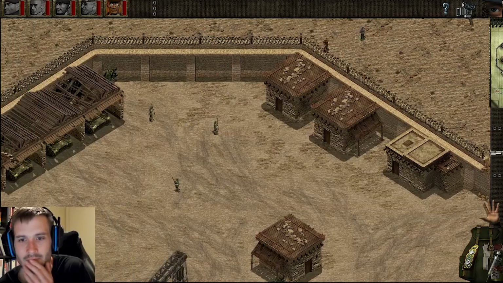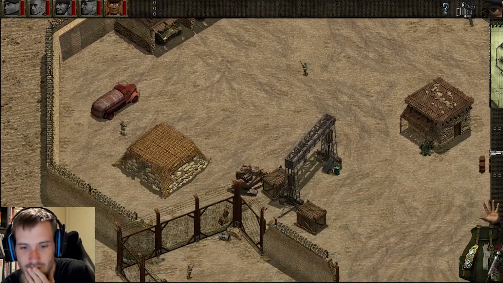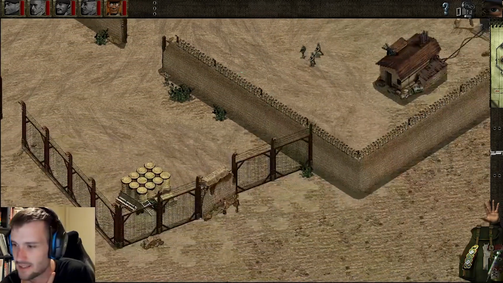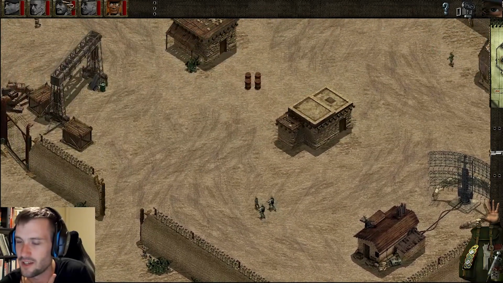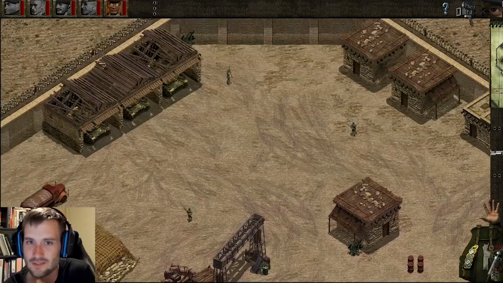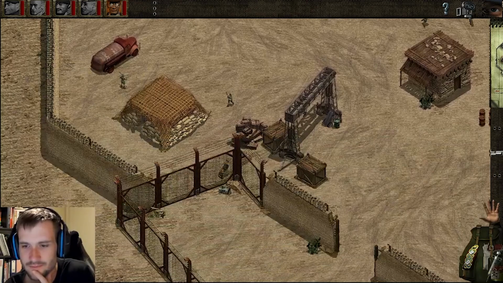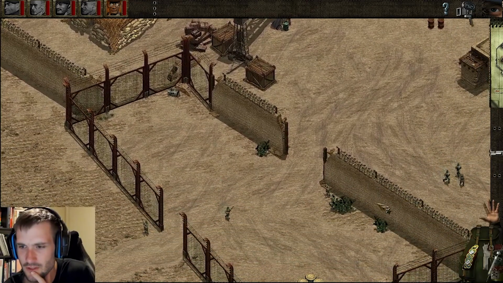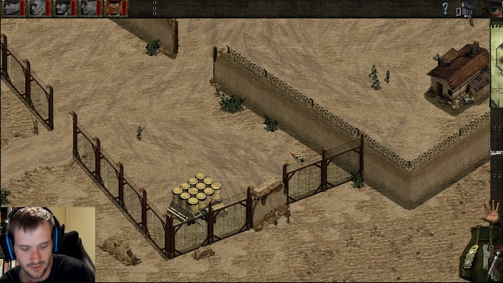Sweet. We've got a bunch of dudes inside the compound. We've got a couple of patrols either side outside. They can probably be ignored. We'll probably just go through here. This looks like another one of those small, tight maps, which I really like. So, we'll see how it goes.